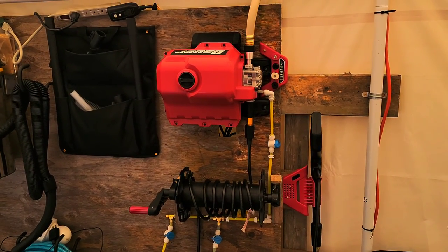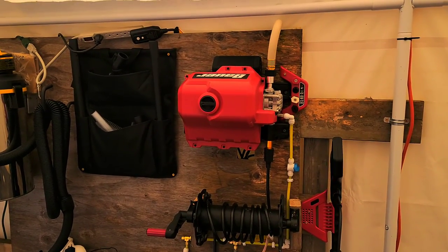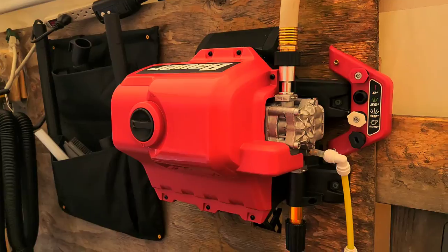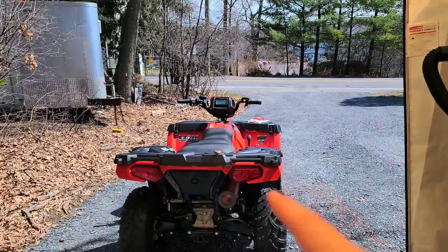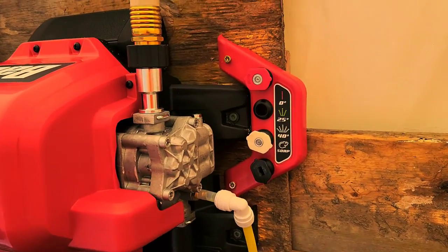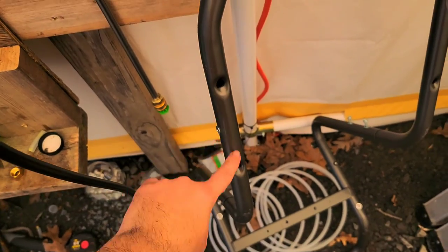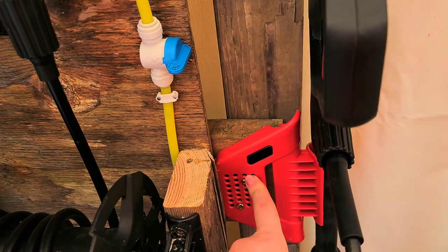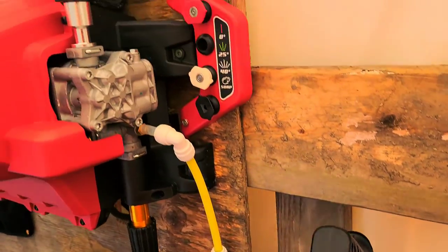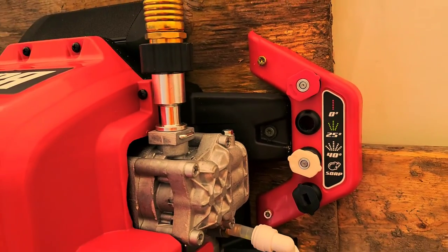It comes on a tug-along with two wheels, a pressure washer mount, and an onboard soap tank. What I did is take it off the cart and mount it to a piece of plywood on its belly — facing a different direction than intended. It's a pressure pump so direction doesn't really matter, and so far it's been phenomenal. All the accessories are also mounted right to this piece of plywood. The original gun mount holds the gun perfectly fine, pops right in and out. The power switch is easily accessible.